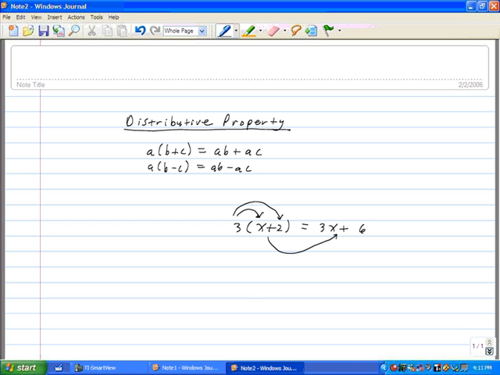Now, one major thing to use caution with is your signed numbers. If I had a negative 2 times the quantity y minus 3, as I distribute, I have to be very careful. The negative 2 times y gives me negative 2y. The negative on the 2 and the minus on the 3 are actually going to cancel each other, and we're going to come out with a plus 6 in this example, again because the minus and the minus cancel out and make the plus. So these are the 5 properties of real numbers. Again, remember to use them only with real numbers.